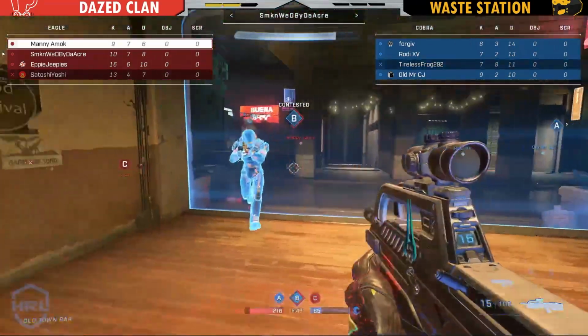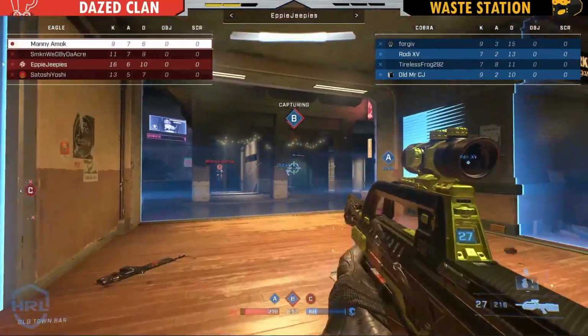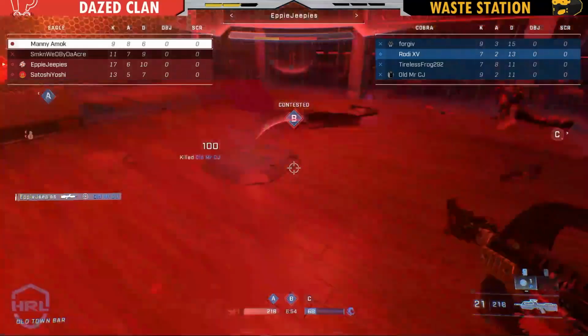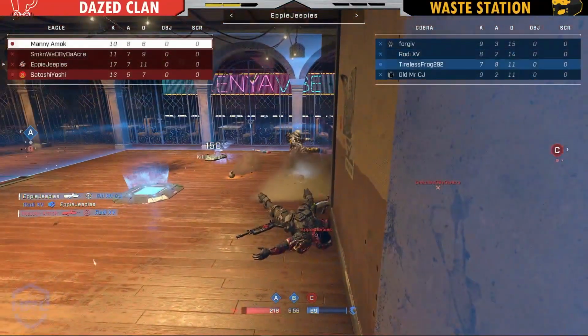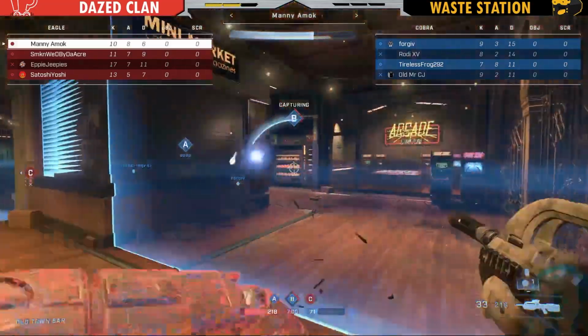Smoking Weed by the Acre, pushing this B site. He starts to touch it. He gets one kill. Not able to confirm the site, but EPGP's right there where they need to be at that moment. Not able to get the kill, and still Waystation in that position of scoring.